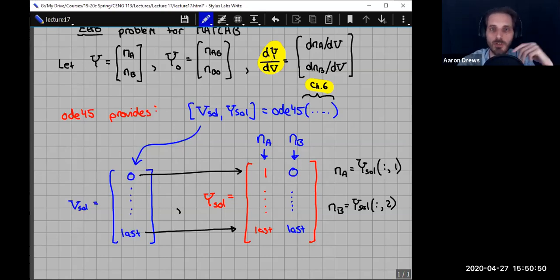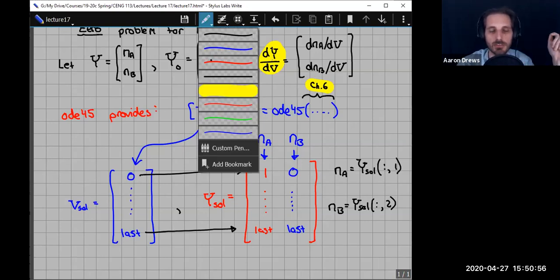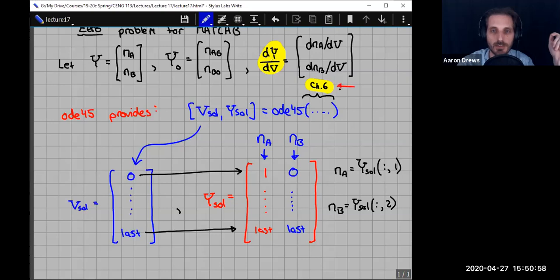There's more than a couple. We will eventually get to actual reactor problems where we have lots and lots of these. But please take a look at chapter 6 after you finish homework 3, because we're going to come back to this pretty routinely, because it's how we're going to end up solving all of our differential equations.